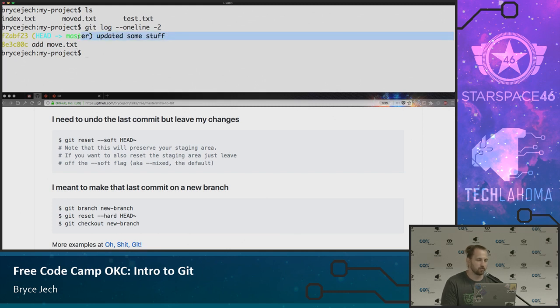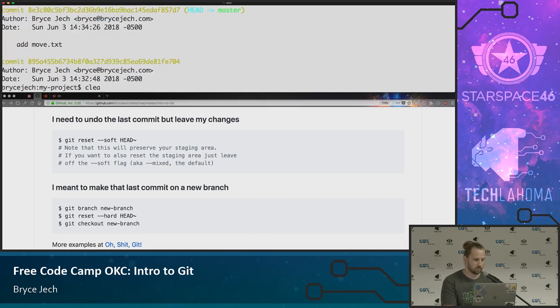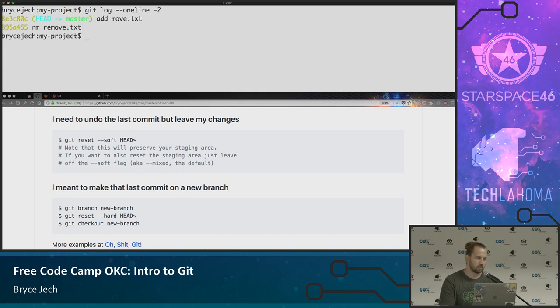We'll say we want to just blow this commit away or take our head and move it back to the commit that we were at previously, right? So we can do a git reset soft head, and then we're going to pass it the tilde here, which means one commit behind where we are right now, right? This is equivalent to writing head tilde 1. You could do head tilde 2, and that would move you 2 commits backwards, right? But it's going to leave your working tree as it is. It's not going to overwrite any of the files in there. So if we do git reset soft head tilde, and then we do another git log, we'll see that we've moved back one commit, right?